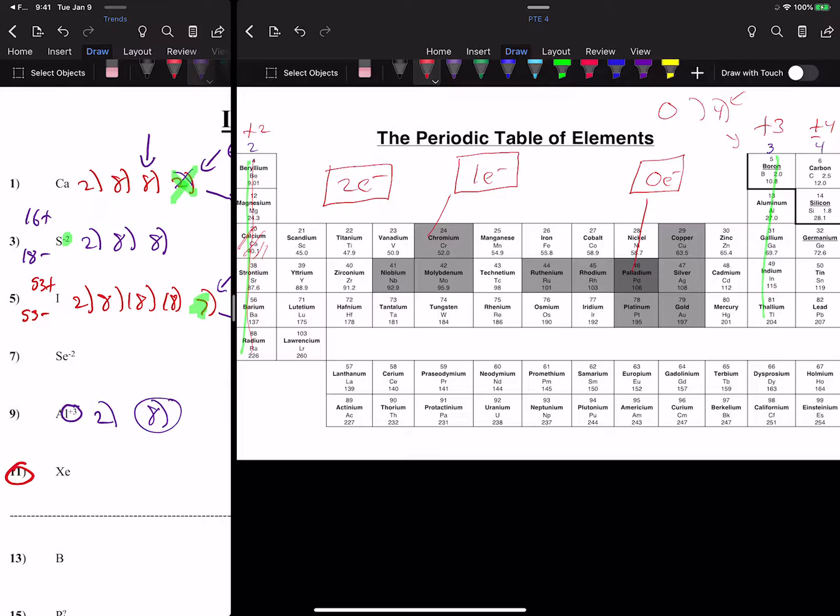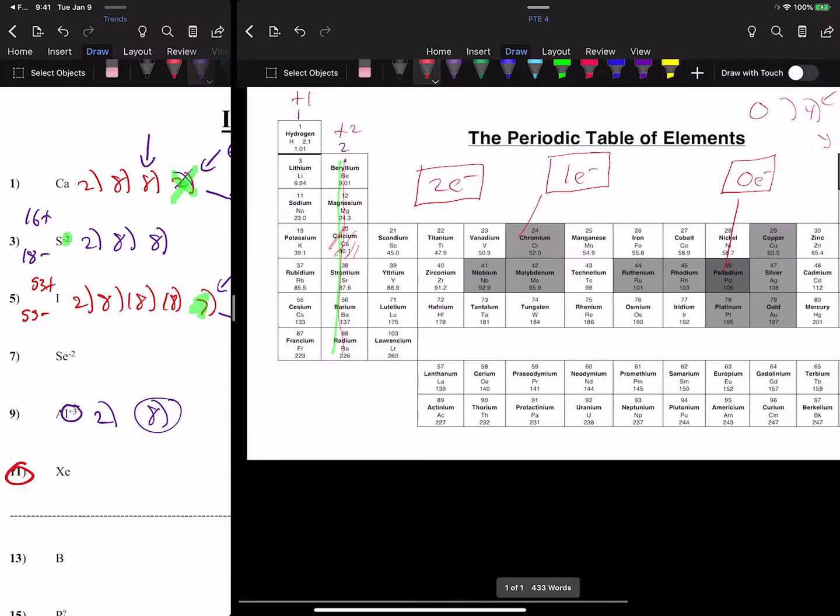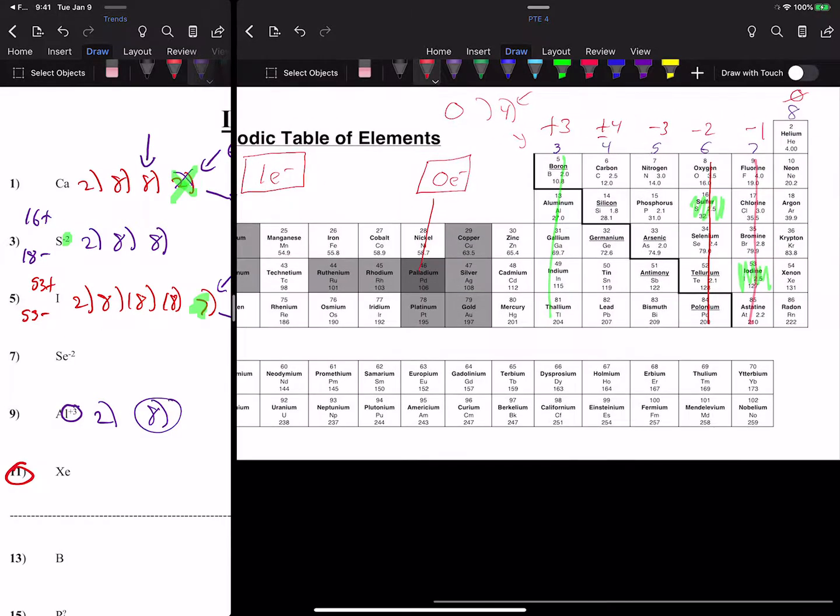Outermost electrons aren't just the farthest out. By definition, outermost electrons are typically s and p electrons. Now that only makes sense if you engaged with me with the electron configuration lesson. If you didn't, honestly folks, you don't need to worry about it. But outer electrons always come from s and p. And just briefly, why would that be? The tall columns, right? These here on the left and these here on the right, you'll recognize are the S and P blocks when you use the block method of the table.